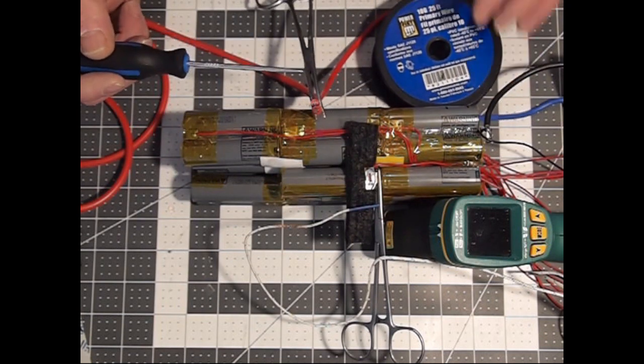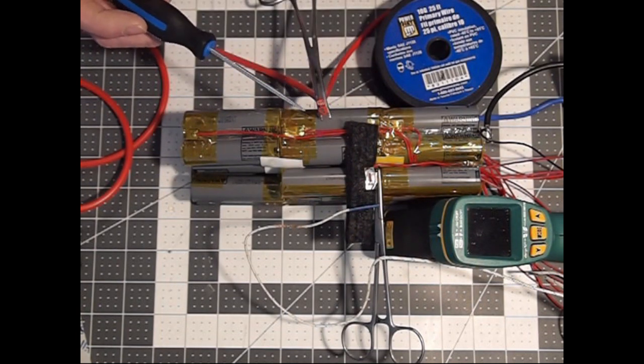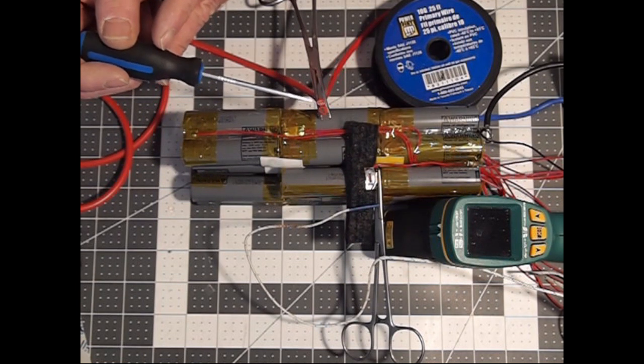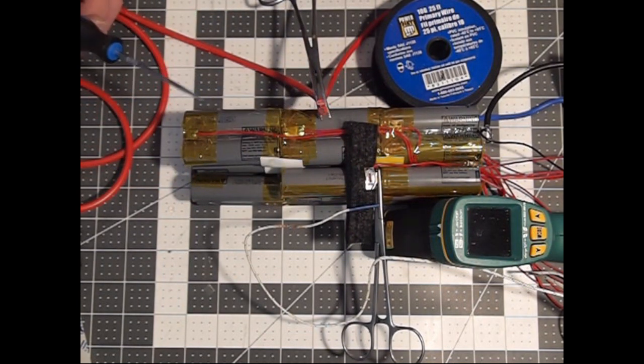And this is the spool here, but to my eye, without using any instrumentation, using a pair of calipers would not be accurate because it's only going to measure either the sheath, or even if I strip it, all I'm going to be doing is compressing the wire strands, and I won't get an accurate measurement of the diameter. But ironically it seems that maybe I'll be best off to go with the cheaper wire in this case, because it's a smaller diameter and it'll fit better on here and be a little easier to solder onto the contact points in the battery case, which we'll see later. So the whole point of this little diatribe is not all 10 AWG wire, I would submit, is created equal.